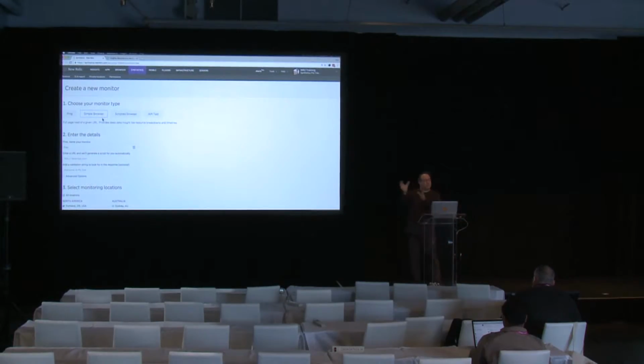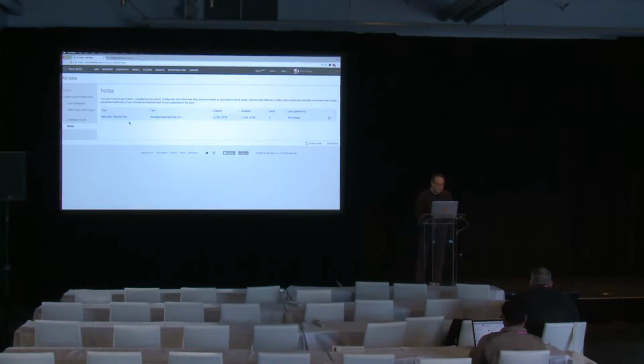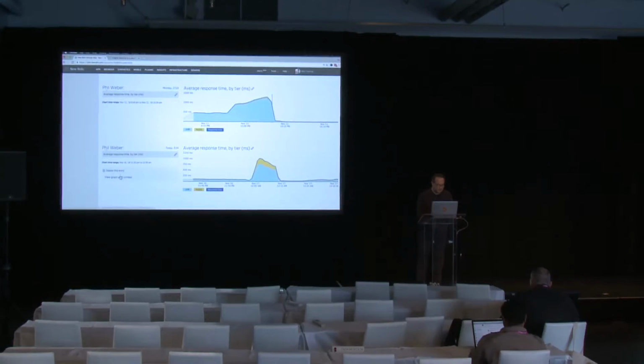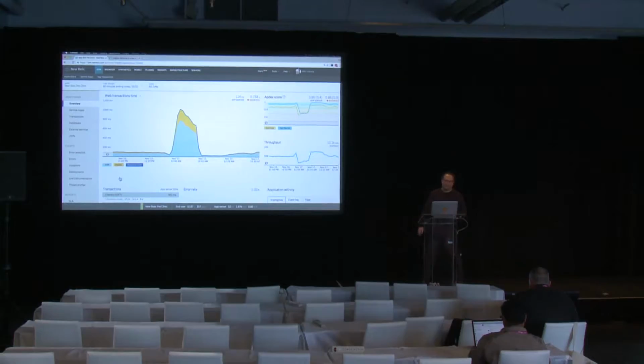So we looked at browser with APM, browser with synthetics. What about APM and infrastructure? Let's see. I'm going to preview what you'll do in the workshop after lunch, but I won't give away the answer because I want you to troubleshoot this and figure it out. But oh my, something's happening there.